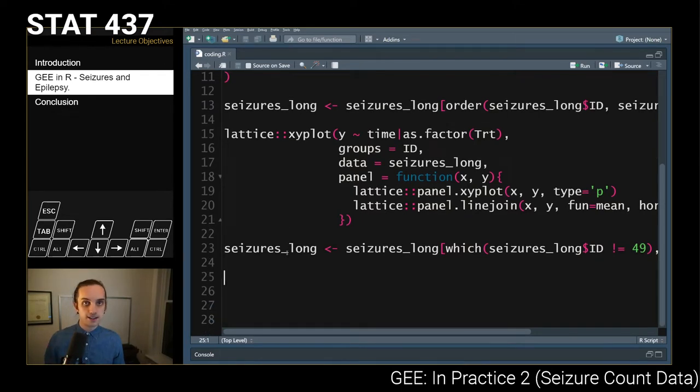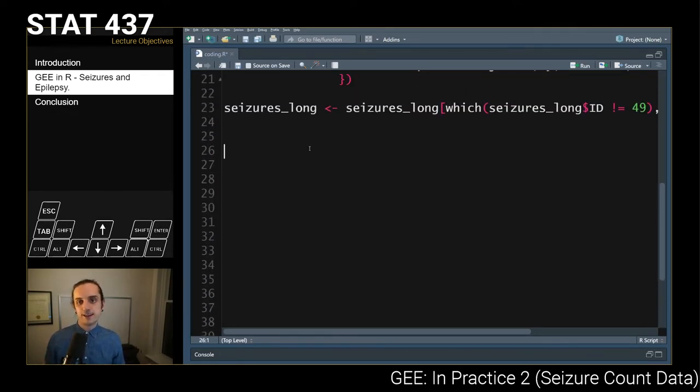Okay, so we've plotted the data, we've sorted it, we've removed the outlier that appears to be there. So now the question is, can we model it, right? In order to model it, there are a few steps that we're generally going to take. First, we're going to try and pick out which correlation structure makes the most sense for these data. And after we pick out the correlation structure, I have a set of questions that I'll pull in here, and we're going to use models to go through and answer them. But in order to pick the correlation structure, we have to decide on a base model.